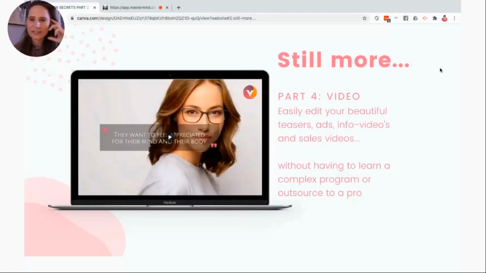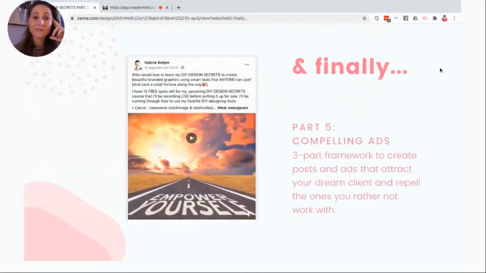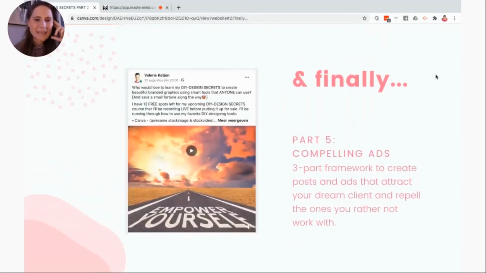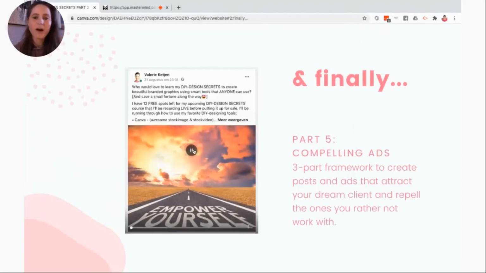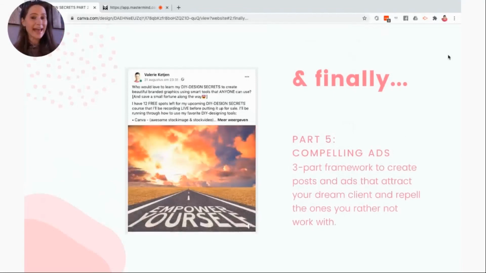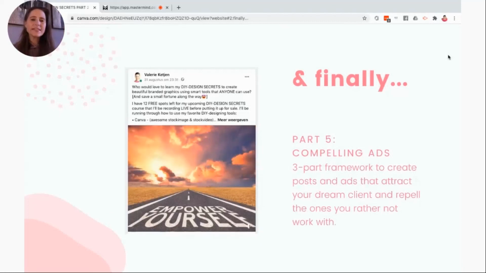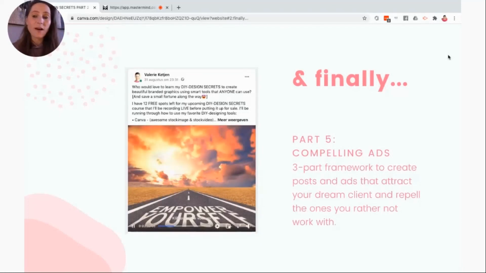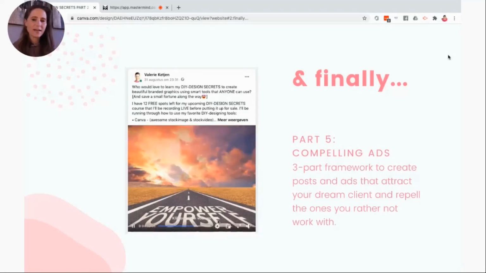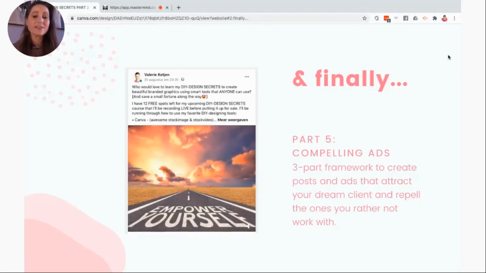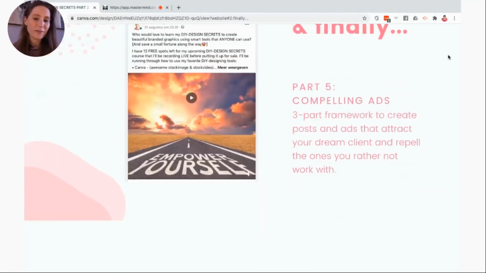So I'm really excited to show you about that. And then finally, besides the visual part of creating compelling ads, you need to know about this 3-part framework, which is going to help you create posts and ads that attract your dream clients and repel the ones that you'd rather not work with. So it's going to help you filter your client base and do more of what you love.